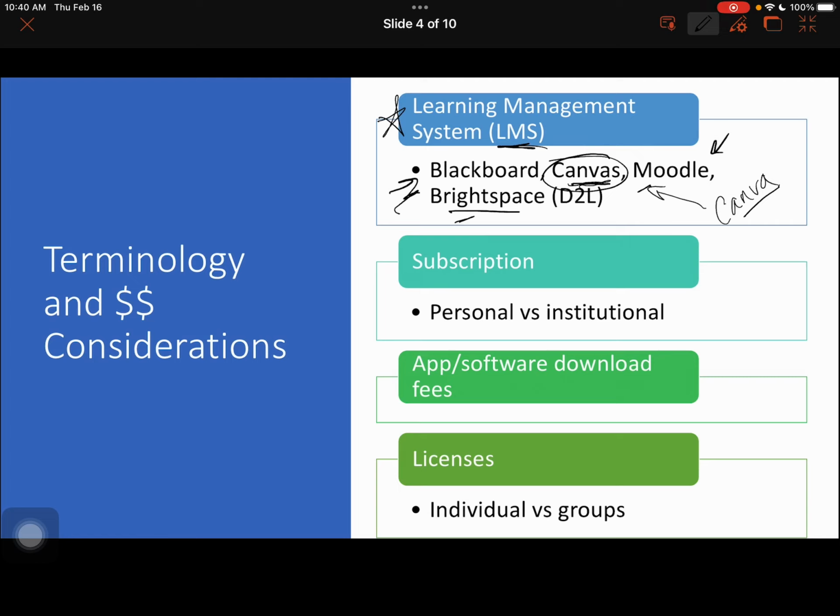And we're going to talk about other one-stop shops later. But Canva is an app that is almost like graphic design. You could do posters and infographics. It does have slide decks and things like that. It's a different sort of thing. So don't get confused when I talk about it. This is really where I end with Canvas. Canvas is a learning management system. Canva is an app, and we'll talk about that later.